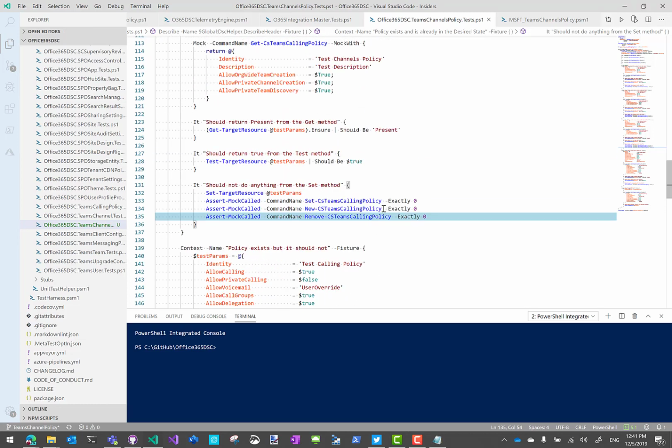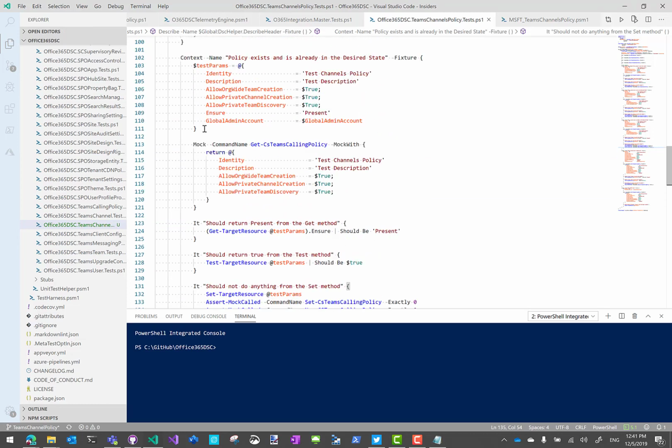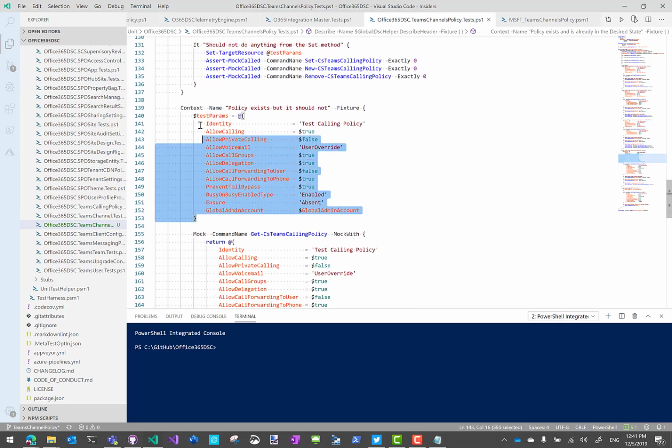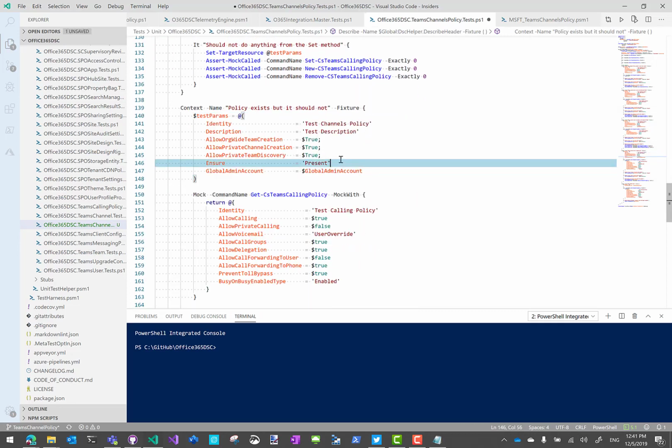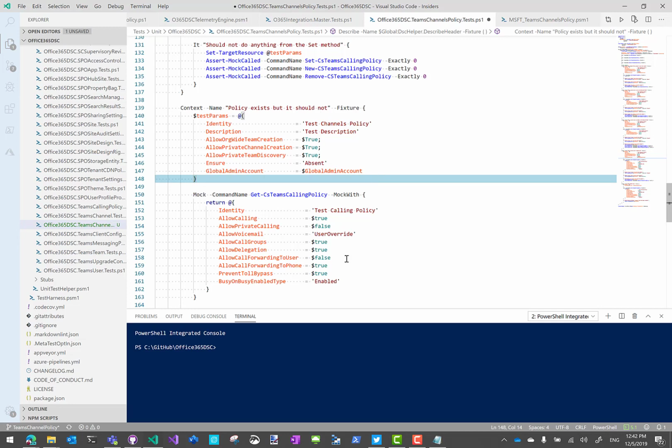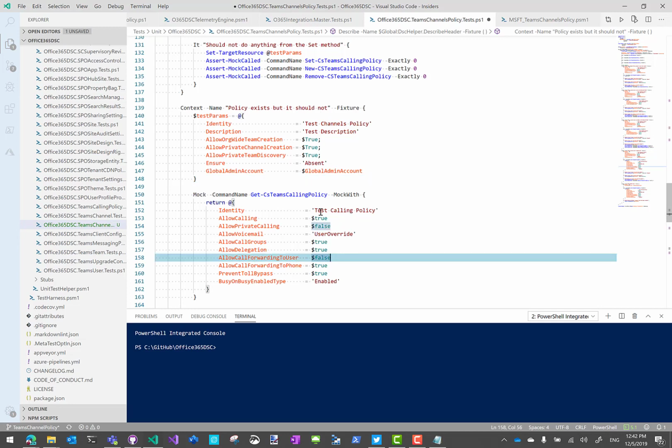Now the last one is the policy exists but it should not, right? So in this case, I'm going to set this guy here to absent, meaning that the desired state is that there should never be a policy called test channels policy in my environment. Then this one here is going to return 1.